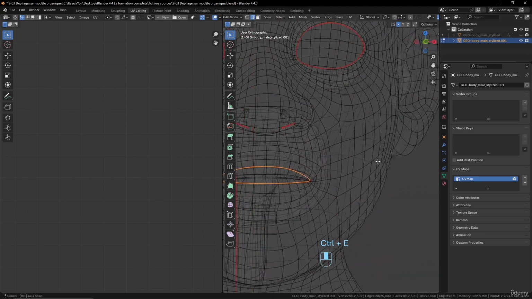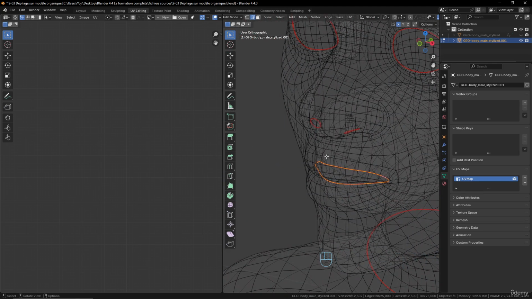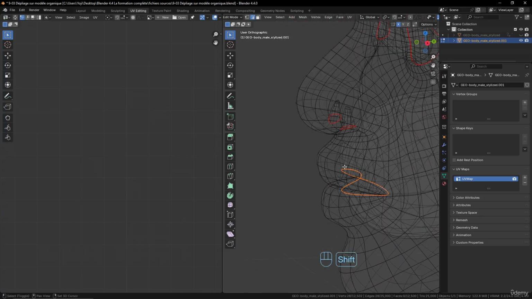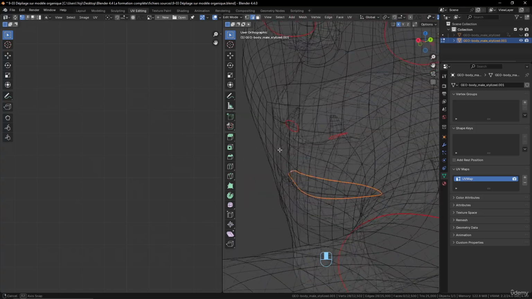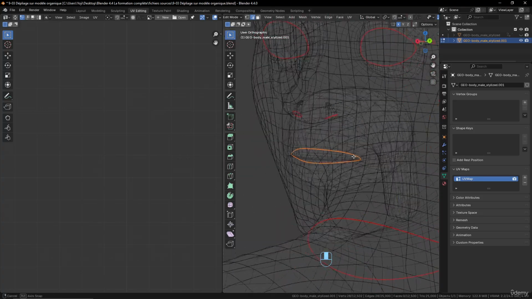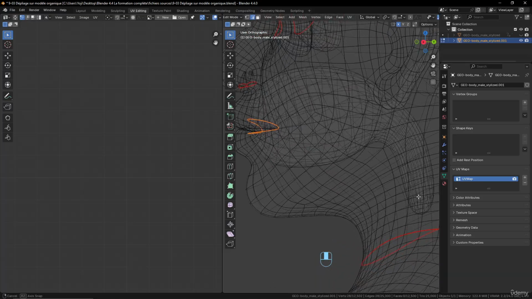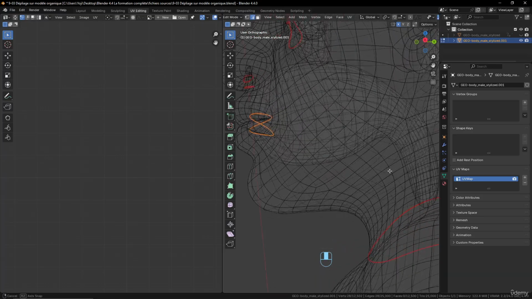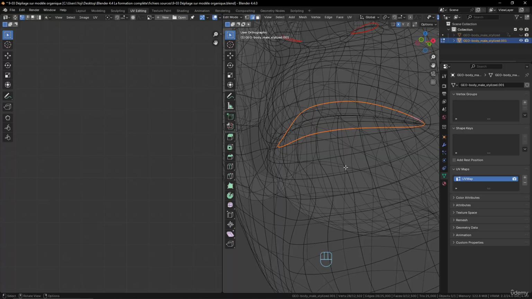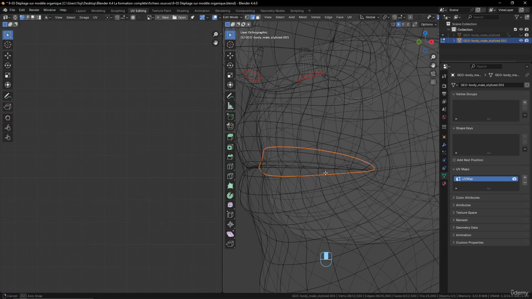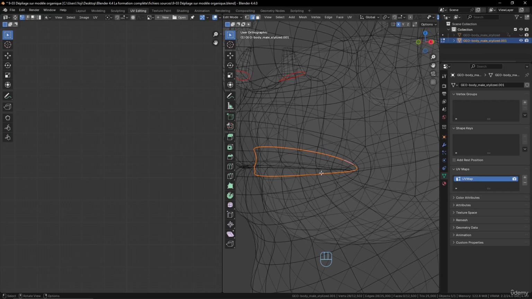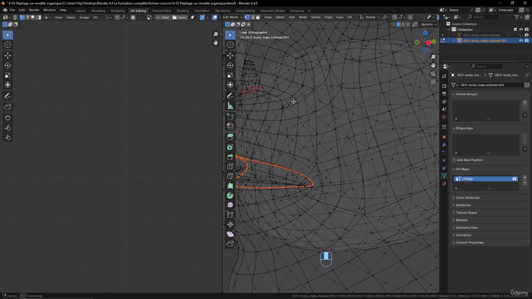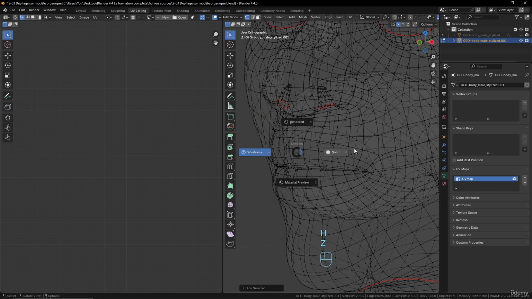So here we can see that the mouth is not a sphere, it's more like a cylinder, so it needs a basic cut. So we'll make a basic cut over there and separate this part in two parts. To do that, what we can easily do is go into vertex mode and hide this part, okay?